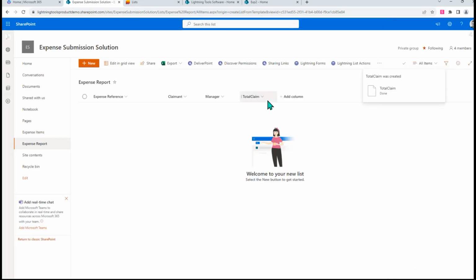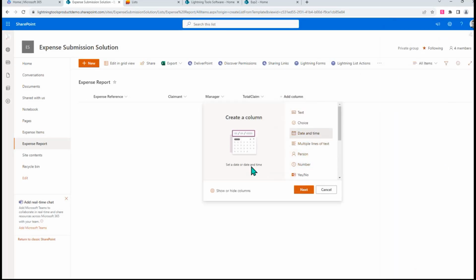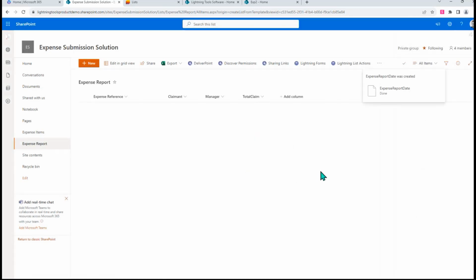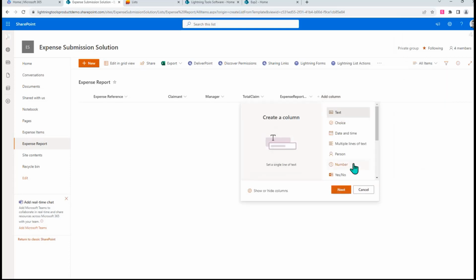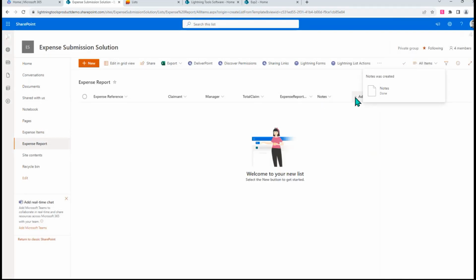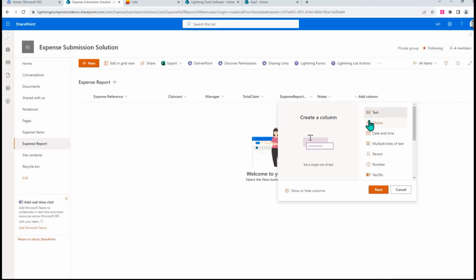And we're going to add a few other columns so we can track this as well. So I'm going to have an expense report date, which of course you may have. And I'm just going to make Sandy's life a little bit easier by not having spaces, and so on. She won't have to worry about any %20s or anything like that in her calculations. So we've got the expense report date. Just to note, you can always then go back in and add the spaces for your users to see in the display name, but the internal name still will not have spaces. I always do that when I'm creating list columns too. Yep, very good point. Excellent.